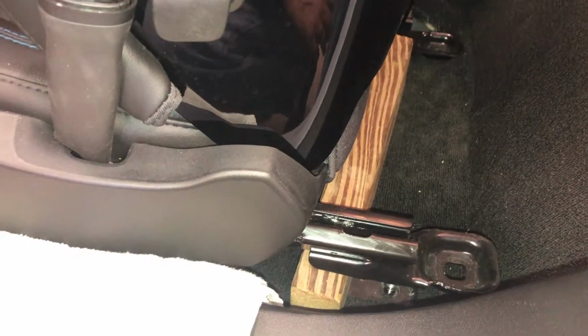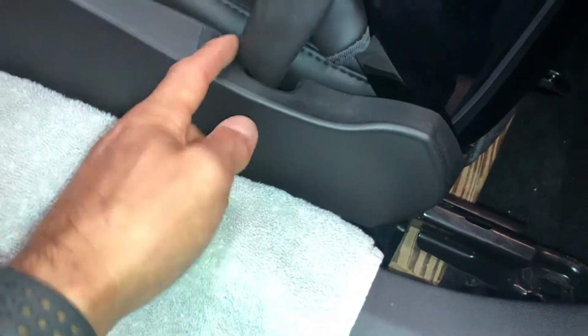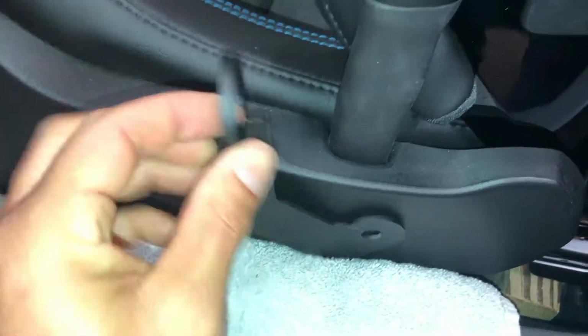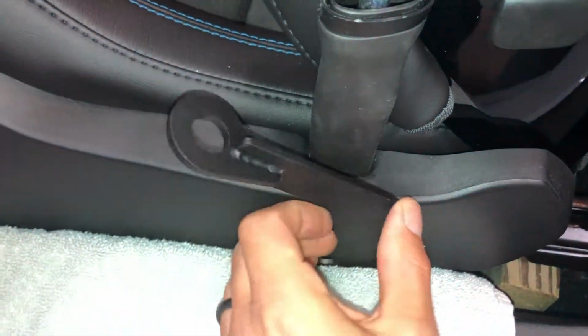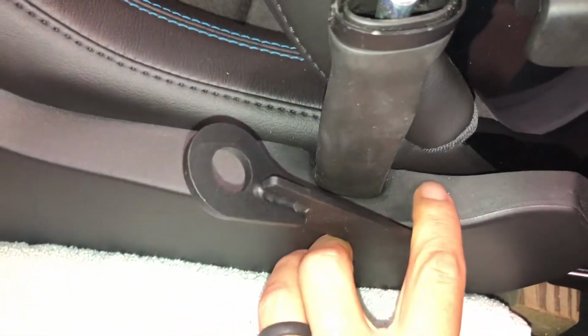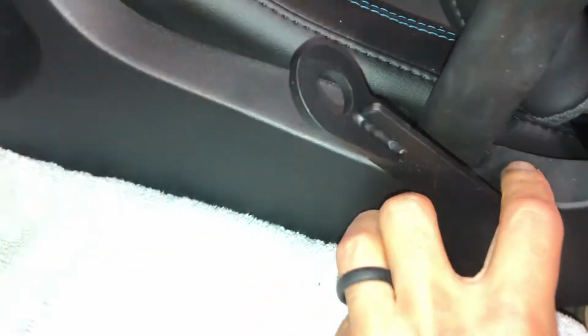So the outboard seat actually seems a little easier to do. Obviously, you're outside the car, you're not hunched over, and the goal here is to get down in there to be able to basically recreate the same sort of thing. Difference being, on this side, we'll be using one of these, which I think actually goes like that, because the goal is to have this come up through this rubbery area. So I think this one should be a little bit easier. The only challenge here is going to be fighting with getting this trim piece off.